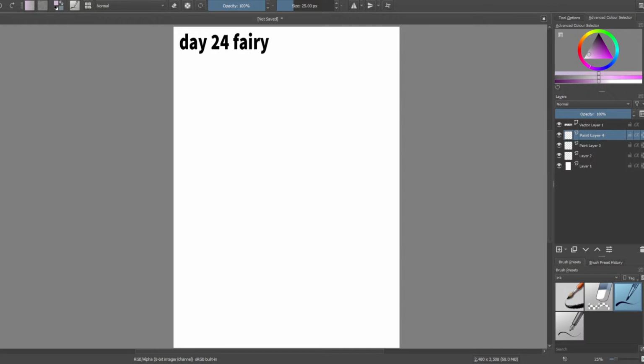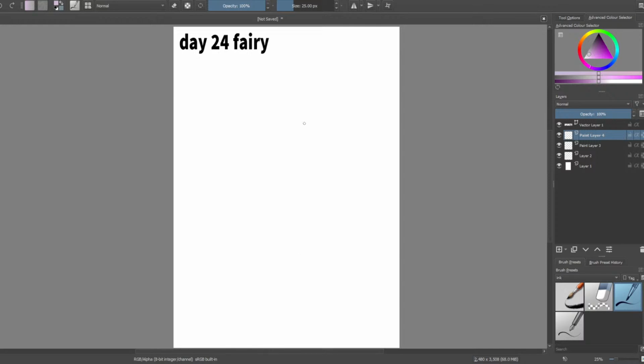But yeah, the word is fairy, and I didn't want to go with the general boring old look at that cute fairy this time, because I've drawn so many fairies. I don't want to do another fairy. So I'm going a little bit darker this year. As it is October, I thought I'd go a little bit darker with my illustration. You'll find out hopefully what it is as I start drawing it. I am not going to give you too many hints. I'm going to see if you guys can guess what it is before I get to the point where I kind of have to tell you what it is. But yeah, we're doing a fairy, but it's not the normal type that you would know.